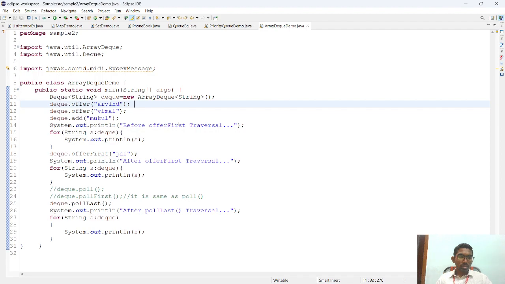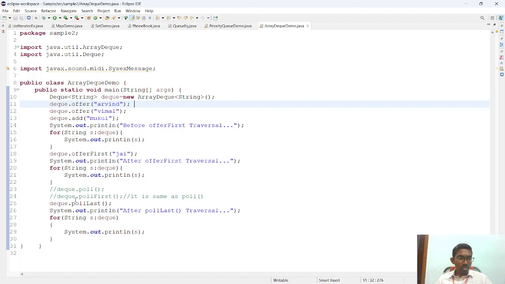So before performing the offerFirst method, I want to display the elements, so it will display Arvind and Vimal. After performing offerFirst, the element will be inserted at the front of the queue. So we can see the result of the offerFirst method by using a for each loop here.